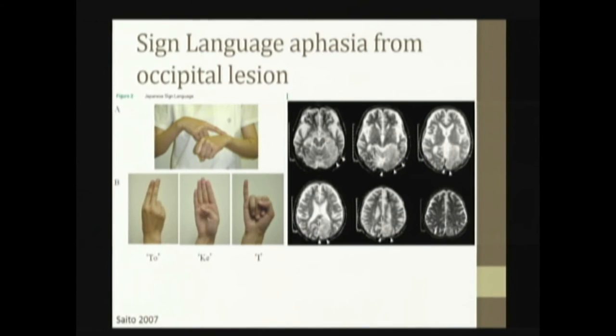This is a patient who had a stroke in the left occipital region. This patient was deaf and spoke Japanese sign language. And in Japanese sign language, there are two components. Part of it is, again, you make a sign that gives a whole meaning, and some of the sign shapes basically represent letters. So he developed a sign language aphasia when he had this area affected, despite even his language regions being intact. So this was a kind of strange situation, but it tells you that recognition of symbols and visual shapes is quite important in function, even for sign language and hand gestures.